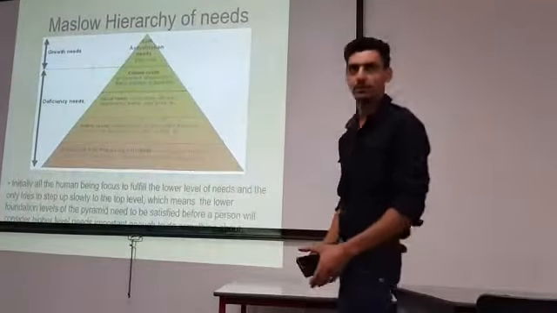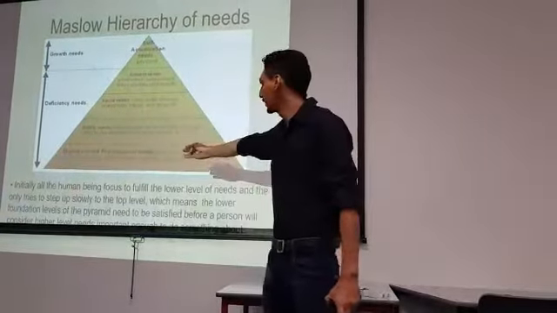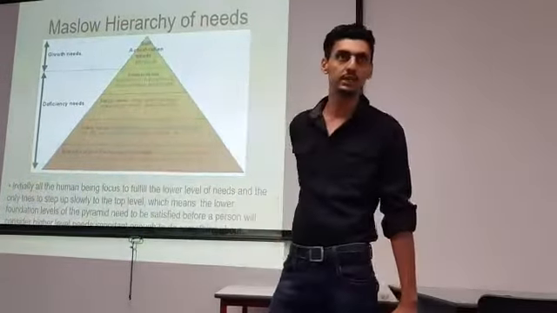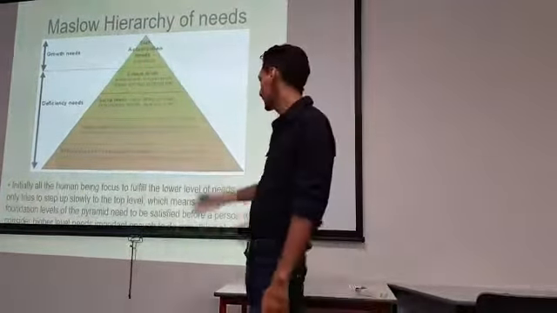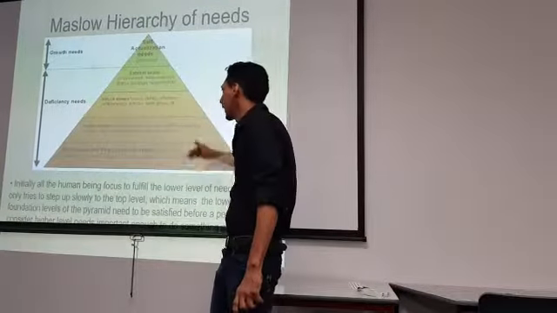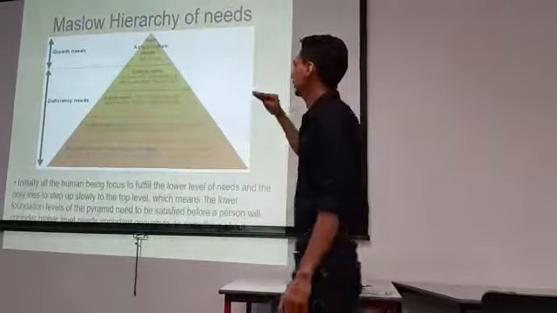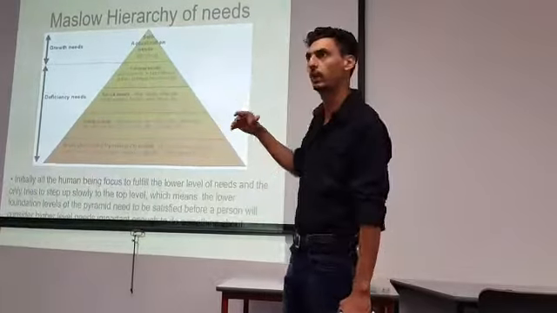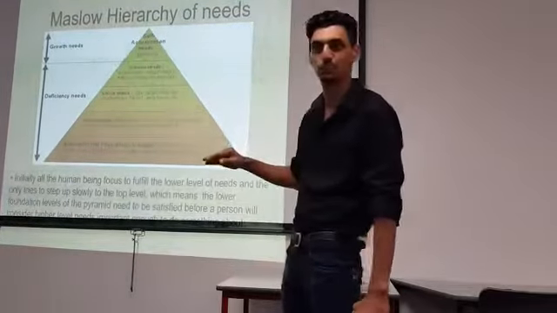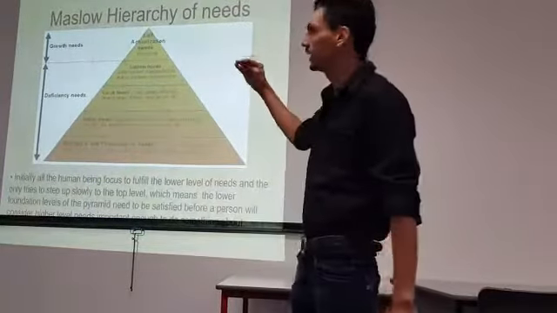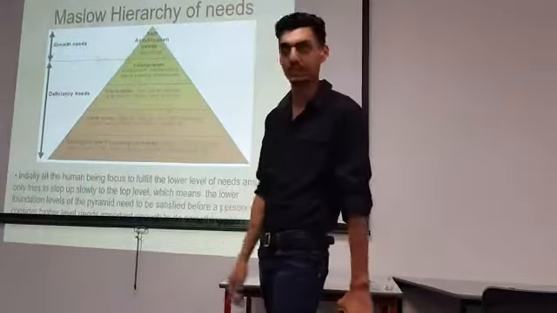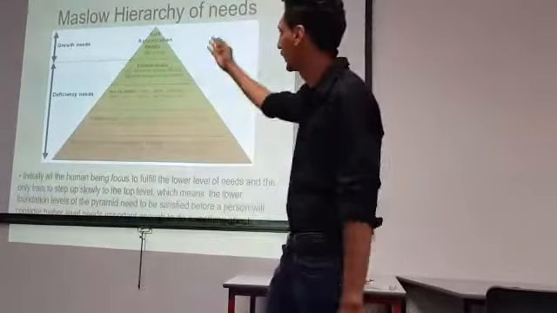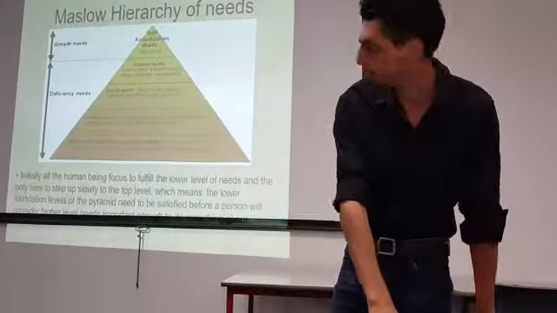The hierarchy of needs can be demonstrated in this figure. The base one is the biological and physiological needs, then safety needs, social needs, esteem needs, and the top one is the self-actualization needs. Though the pyramid is viewed from the lower level to the top level, Maslow explains that needs start from the first category, biological and physiological needs, and slowly and gradually, when the first level of needs is fulfilled, it jumps to the safety needs, social needs, esteem needs, and finally the self-actualization needs. These 4 parts, esteem, social, safety, and biological needs, are categorized as deficiency needs, and the top one is categorized as the growth need.